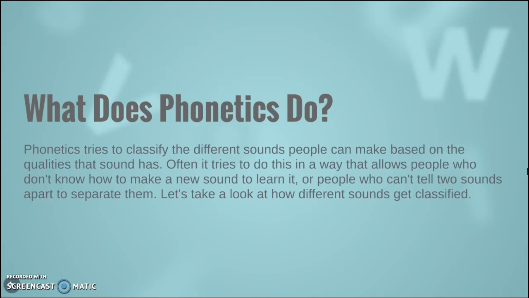So what does phonetics do? Phonetics tries to classify the different sounds people can make based on the qualities that sound has. Often it tries to do this in a way that allows people who don't know how to make a new sound to learn it, or people who can't tell two sounds apart to separate them. Let's take a look at how different sounds get classified.